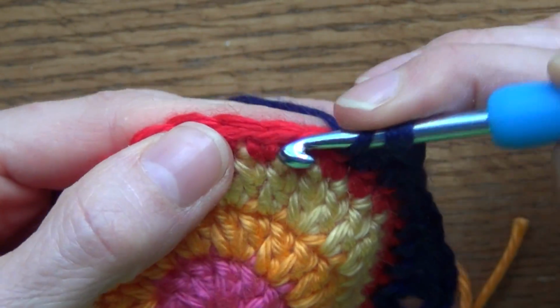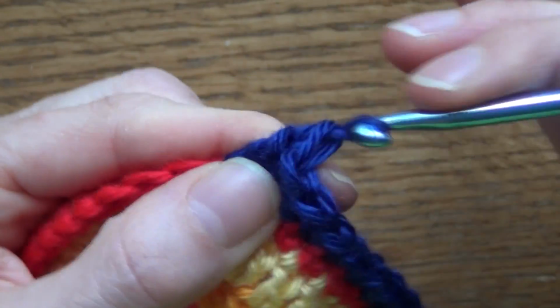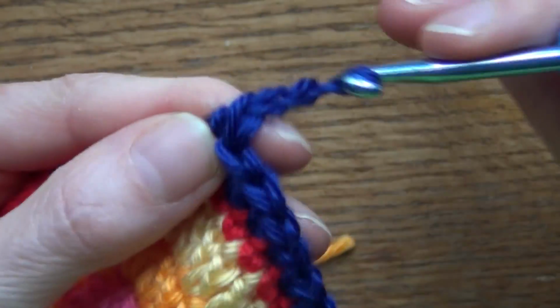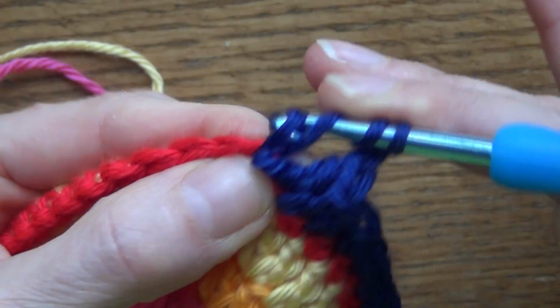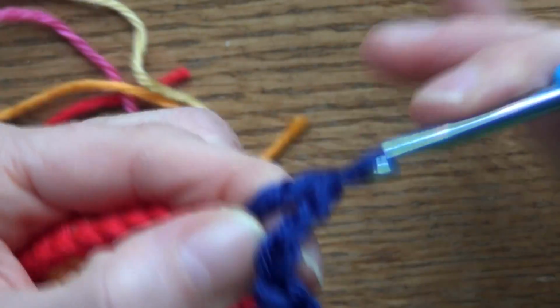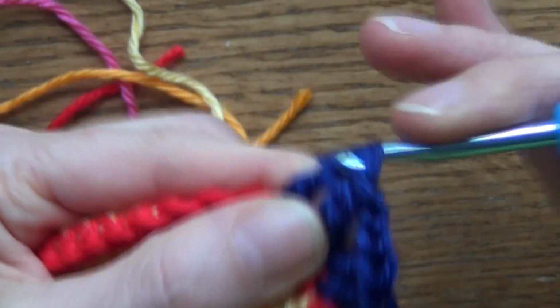So twice around your hook in the next stitch, go through 2, go through 2, go through 2, chain 2, and then the same thing in the very same stitch. And this is what's giving us our square. And now we're going to do the same thing here, double. I'll do the whole thing with you.